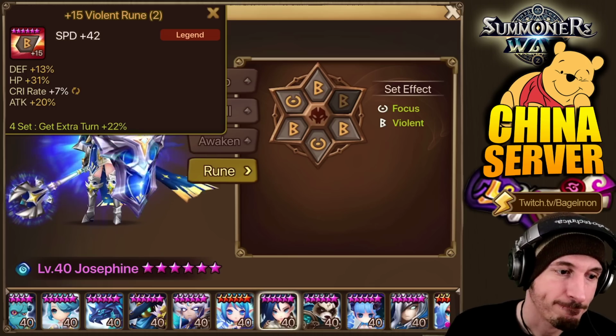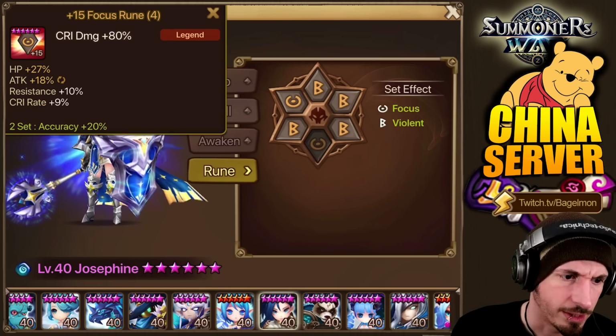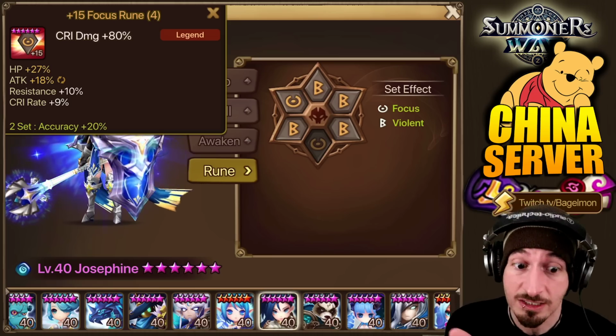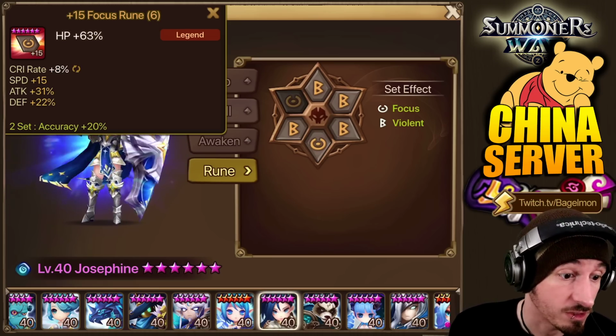Anyway, a lot of stats there. That's really efficient. And then crit damage there, but no speed on this rune at all. So that's why I was thinking it was going to be speed and subs, right? Because there's no speed on this rune at all. And there's 15 speed here. It's a very nice rune, though.